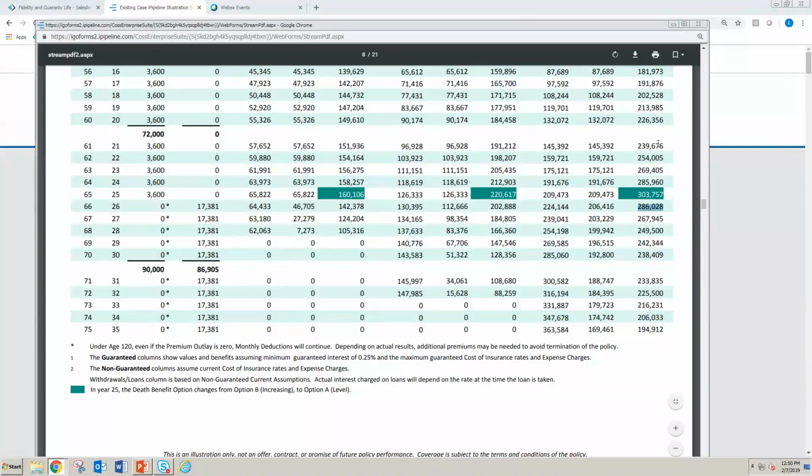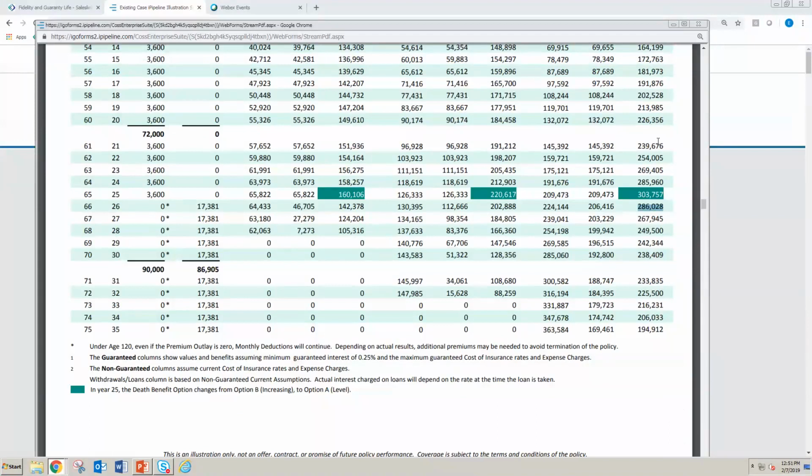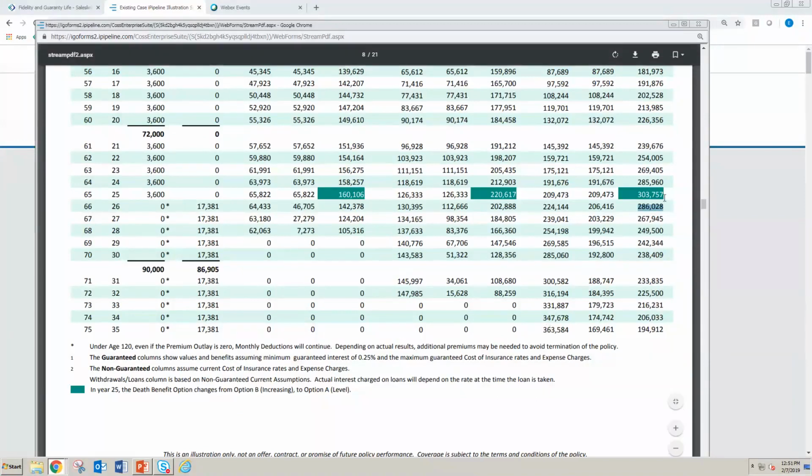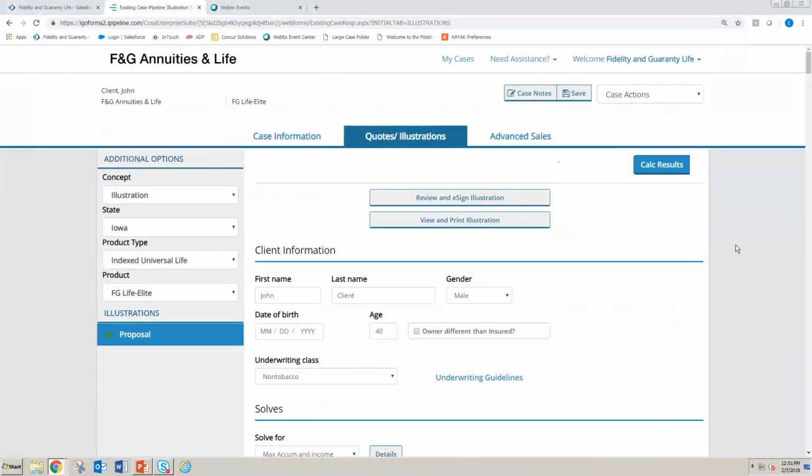But when you do that option B to A switch, yes, they're going to lock in the net death benefit that they have at that point. And going forward, well, the reason why it's decreasing here is the loans, but going forward, they would be retaining that level amount. So yes, if they go from B to A, they still would be getting the death benefit plus the account value that has built up until that point. And then from that point forward, the account value is not going to be dumped in on top.